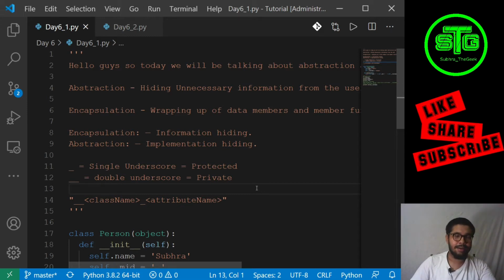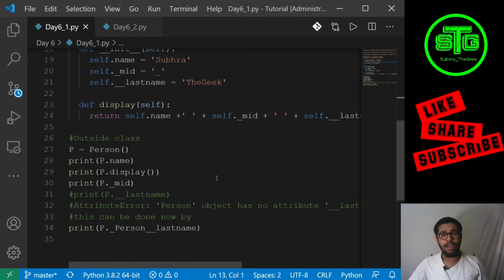So constructors and Dunder methods, like last day I have written in the notes. Dunder methods are magic methods. We will be talking about Dunder methods. For now you understand that yes, it is private, but it calls itself. So Dunder methods are those methods which call themselves when you instantiate a class, or you make an object out of a class. So that's the thing. Today I have given two examples.